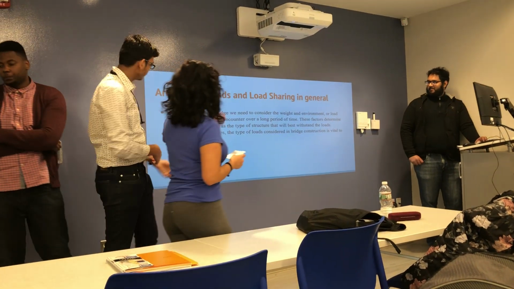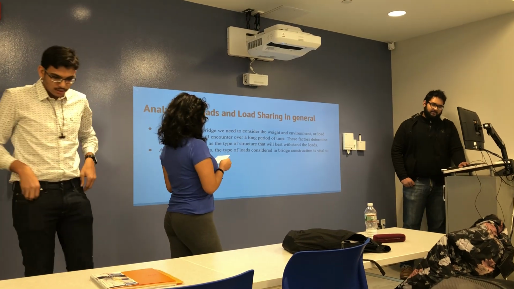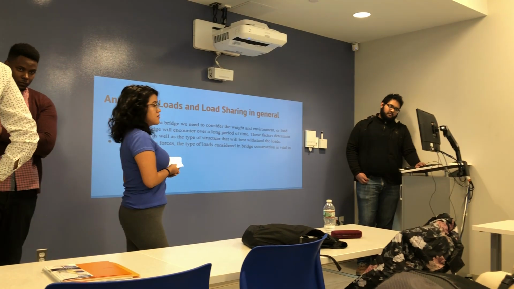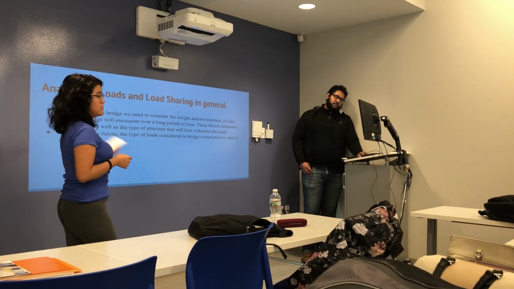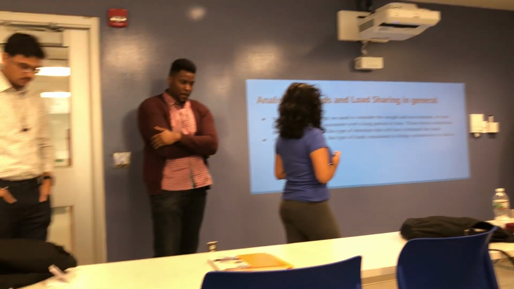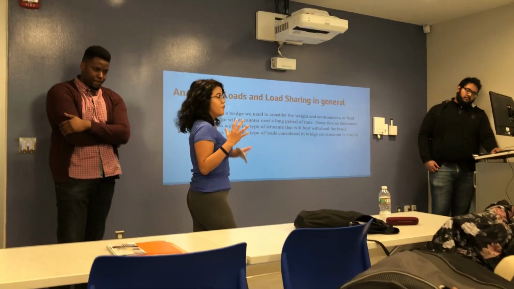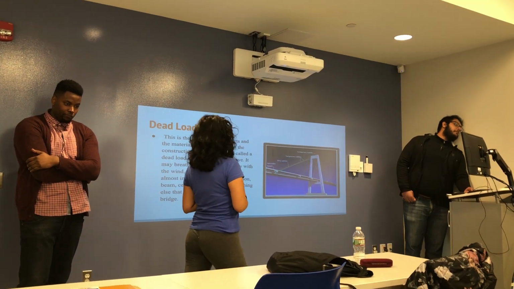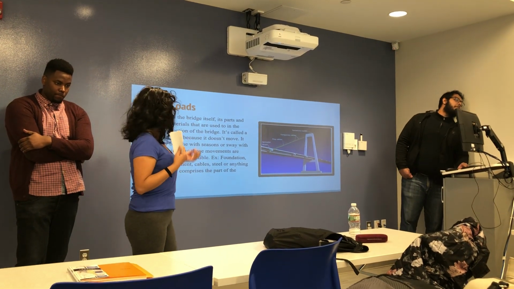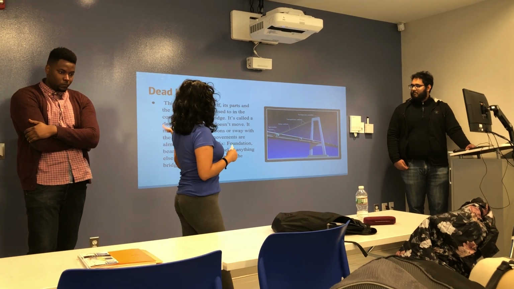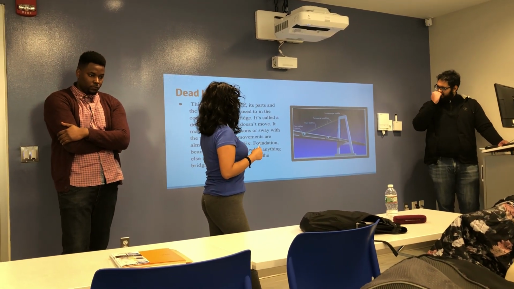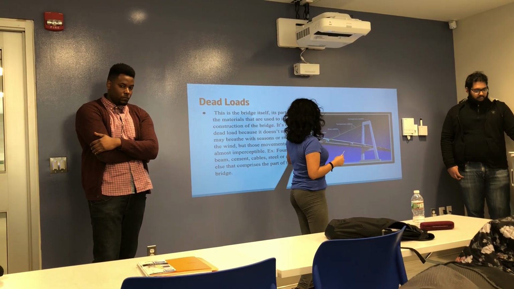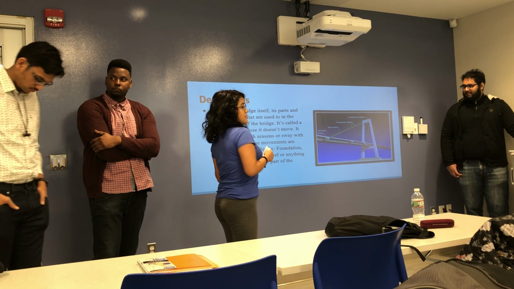Okay, so analysis of loads and load sharing in general. When building a bridge, we need to consider the weight, the environment, and the load types of the bridge. This is very important because these are the forces that can be applied on the bridge. Next, the dead loads, like they mentioned before, are the bridge itself: its weight, the cables, the cement, and everything right here. It's called dead load because it doesn't move.